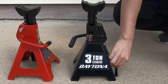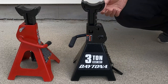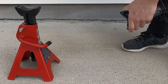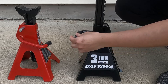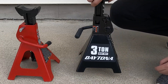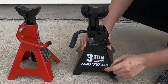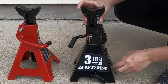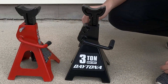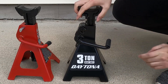Now let's look at the safety features. Like my Big Red jack stands, these Daytona jack stands also come with safety pins. Because the ratcheting mechanism is one-directional, when you grab the jack stands by the center column, the base frame won't follow and will fall out. Also, if you pick up the jack stands and tilt them when carrying them around, the center column might fall out. With the safety pin inserted through the hole, it locks down the center column and the ratcheting lever so neither can move. These Daytona jack stands also provide an extra pin to lock down the safety pin so it won't fall out no matter how you tilt the jack stand — a feature not available on the Big Red jack stands.